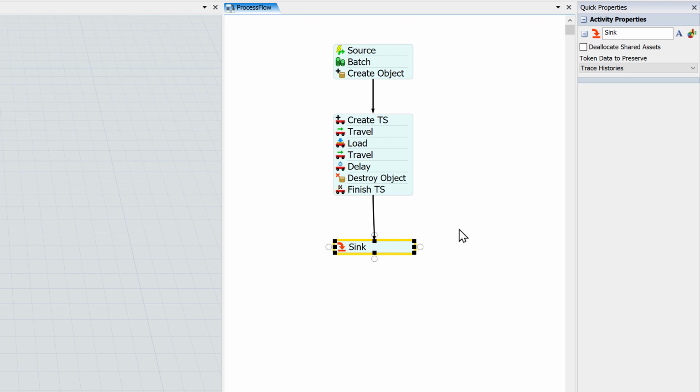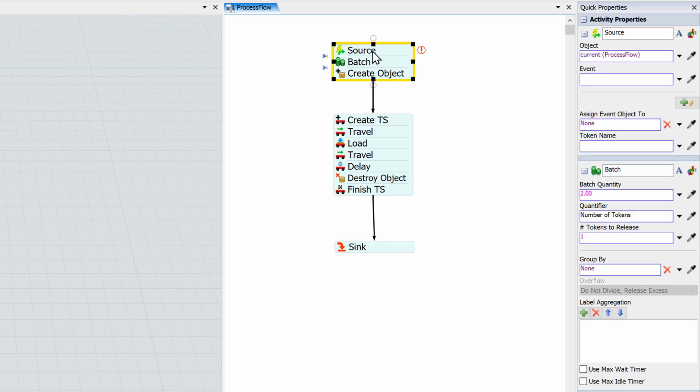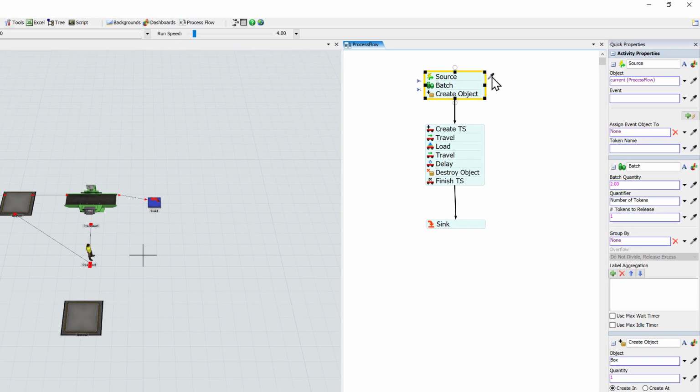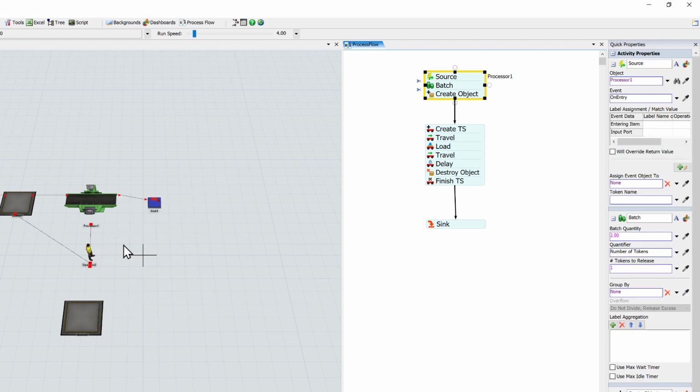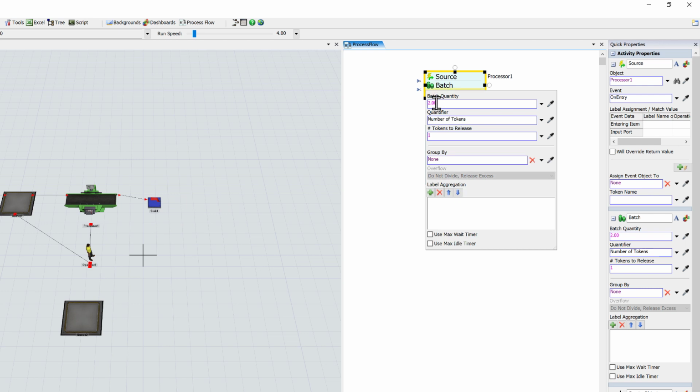But we have to edit the parameters. Okay, let's come up here and click on the source. Here's this exclamation point I can hover over and get the sample tool. I'm going to sample the processor, and I'm going to choose the on entry trigger. Now on the batch, it's going to be 15 for the batch quantity, based on number of tokens.